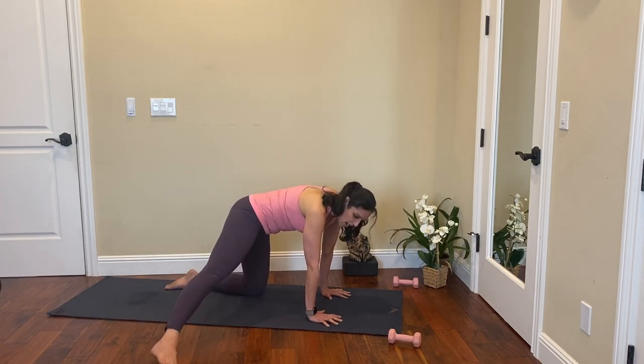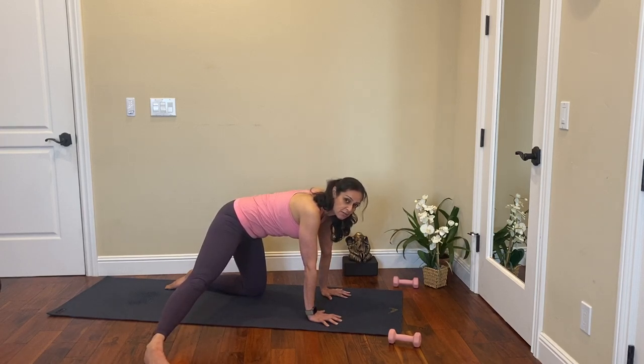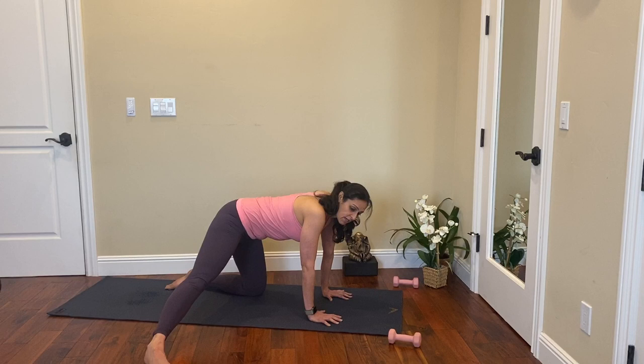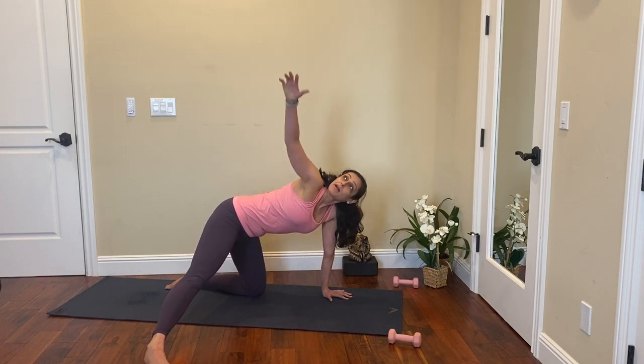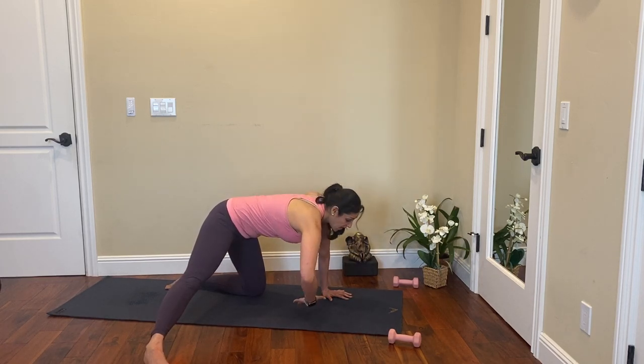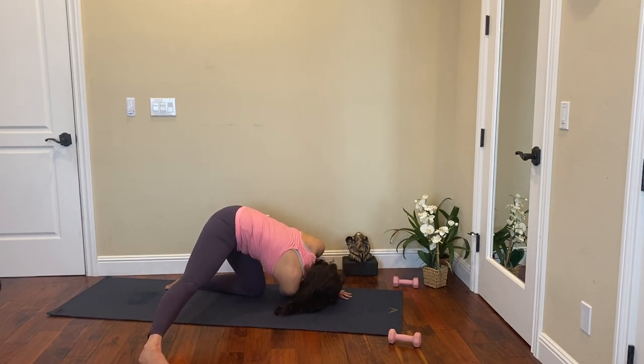Extend your right leg out to the side, outside your mat. Press your pinky side of the foot down into the mat, so you're extending all the way out to the side. Press your left palm into the mat. Inhale, reach your right hand up. Open up your chest, find length in your spine. Exhale, thread the needle, reach your hand underneath your ribs, all the way over to the left side. Your right ear is on the mat.